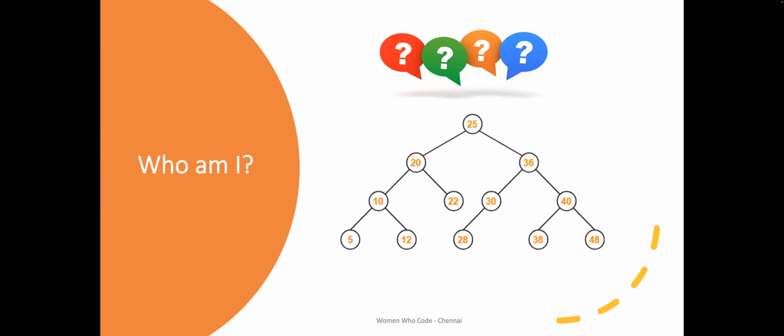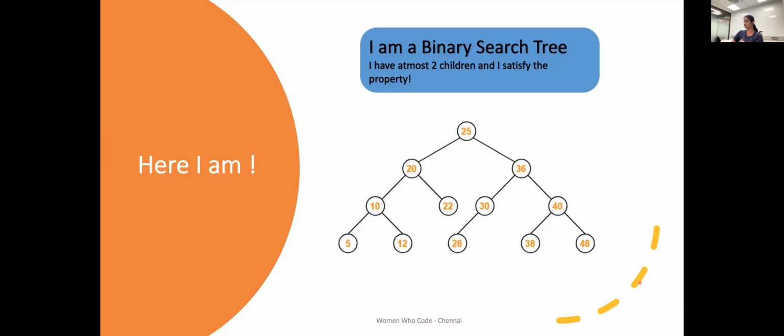I think it's a BST. Yeah, that's right. So it's a BST, and you can also feel free to ping on the chat. It is a BST for the main reason that all the keys on your left are less than your node, and all of those on your right are going to be greater than your node. So that is a little straightforward. So yes, it's a binary search tree.